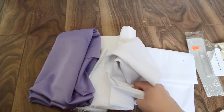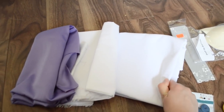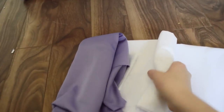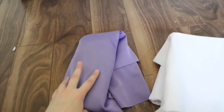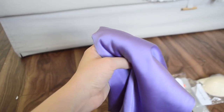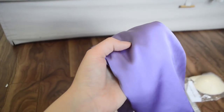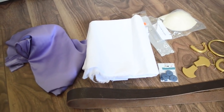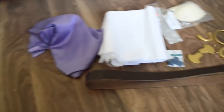I have some nice white fabric that feels like a polyester cotton mix, and I'm gonna be using that for her main white bit of the cosplay. I have some interfacing that I'm going to use for certain parts of the cosplay. A receipt. And I have this really pretty, shiny fabric that I'm going to use for the lining, because I did notice that the main part of her outfit is lined with purple material, and I thought that if it was a satin shiny material, it would look really pretty and majestic. I'm really excited to work on this cosplay because it's going to be super chill and I have lots of time to work on it and perfect it. So yeah, here it is, some progress.